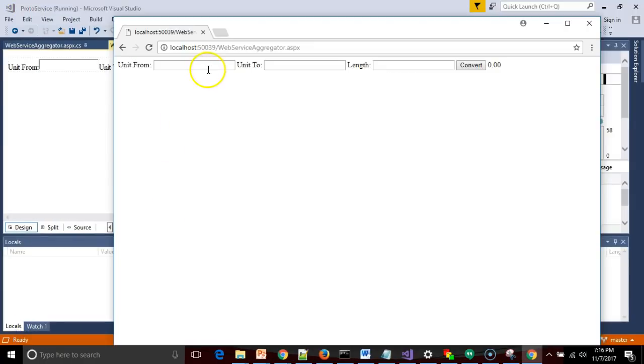Now remember, for this video, we're not using the unit from or to. We've hard-coded that. I'll just put in length of 1 and hit convert, and let's watch what happens. Sure enough, there's 2.54. You see that happen relatively quickly. So there are 2.54 centimeters in 1 inch. What about 12 inches or 1 foot? We hit convert, 30.48. So you see, we're able to get this data relatively quickly, near real time, on this web service, which is essentially freely available.